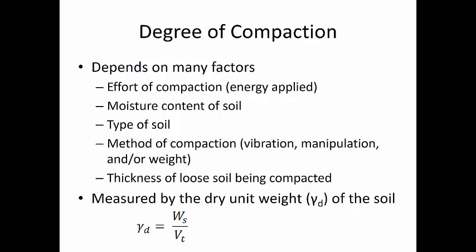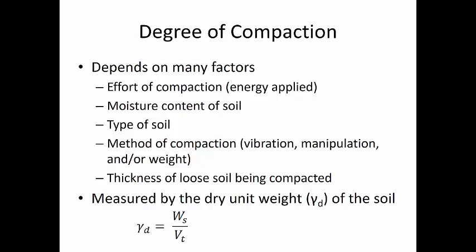And obviously, you don't want to place too big of a lift of soil and compact the top, because then you have something called bridging that will eventually, most likely, allow for settlement or erosion in the future, which is not healthy and not really giving us the benefits of the compaction that we're looking for. You measure all of these by the reduction of the void ratio. You determine the void ratio reduction, and that is directly related to the dry unit weight of that soil.